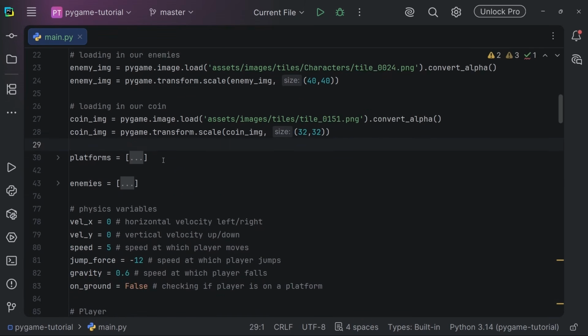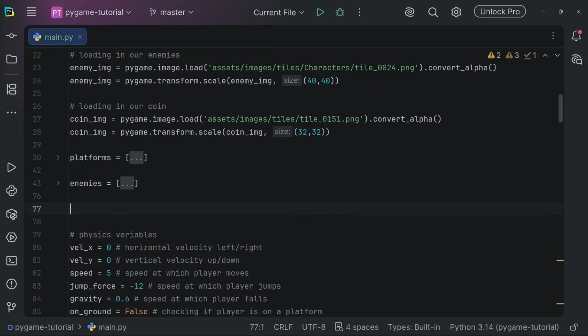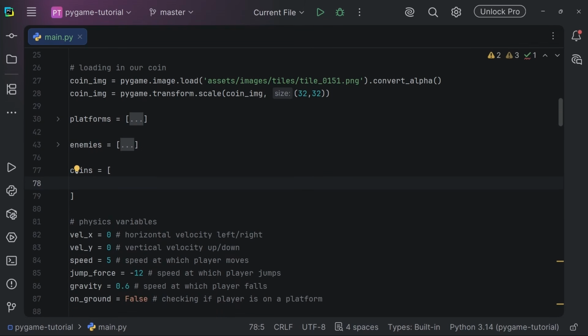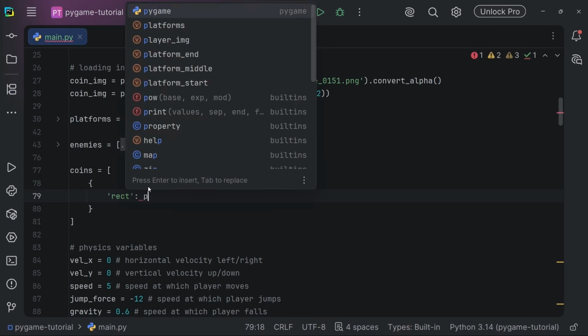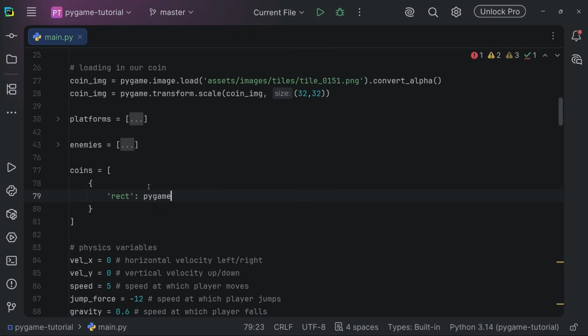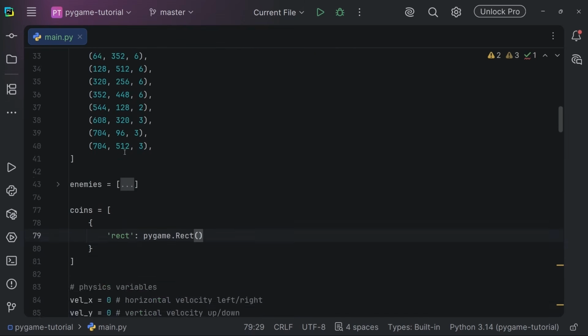Next, similarly to how we created platforms and enemies, we're going to create coins. So coins equals a list, and inside this list we're going to again create a dictionary. The first value that we want in our dictionary is the rect, which is the rectangle that the coin is going to sit inside. So pygame.Rect, and we can give it a few values. Let me look at the platform.